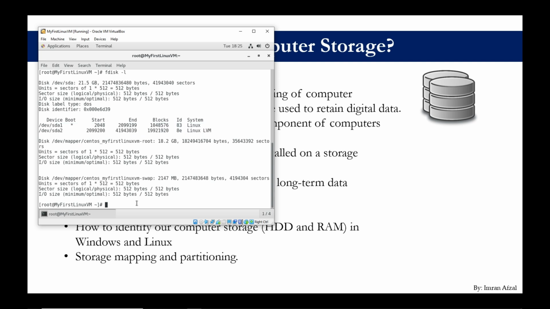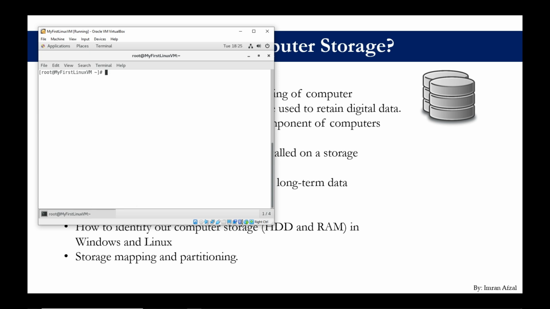If I wanted to know how much RAM I have in this Linux machine, let's clear the screen and type free, just that. In this free command, you're going to see the memory, which is the total, 3881156. This is in kilobytes.